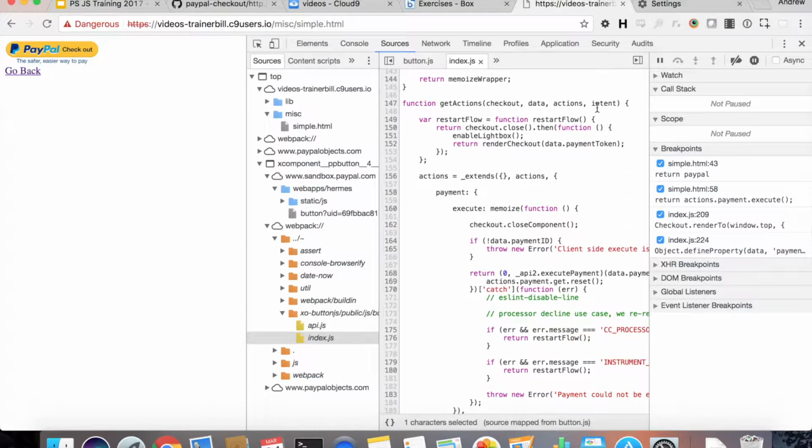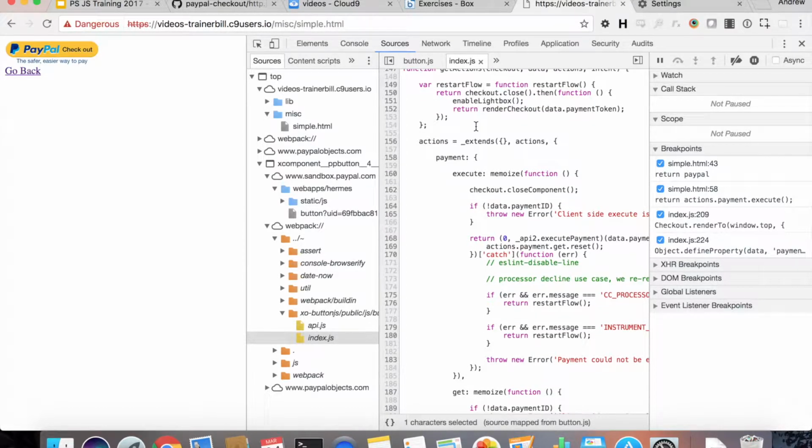All right, so we'll see the get actions just goes through and starts creating some actual actions. We'll see here that we have the restart flow. So what does restart flow do?